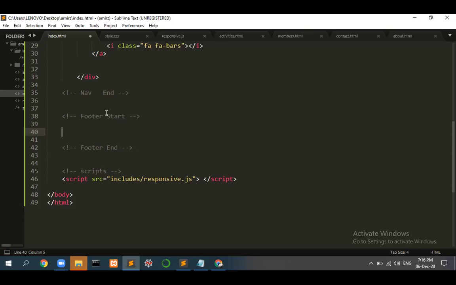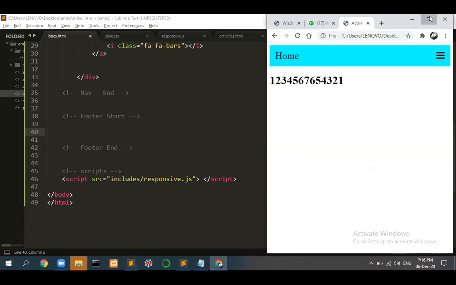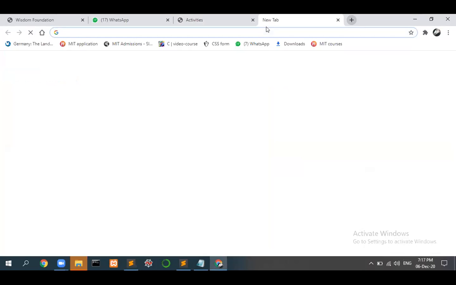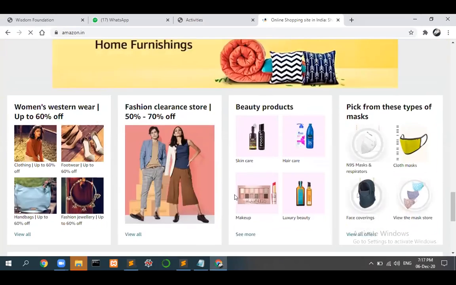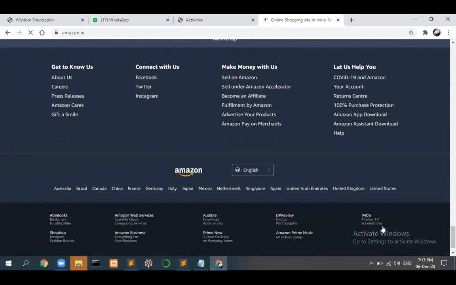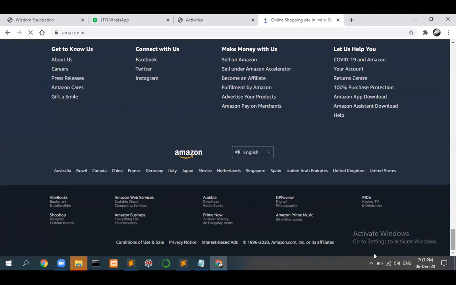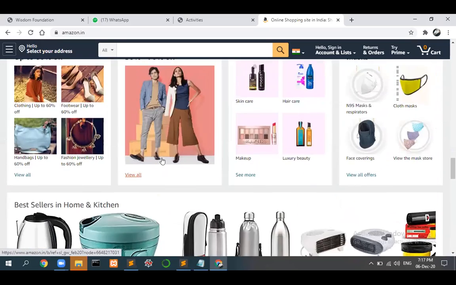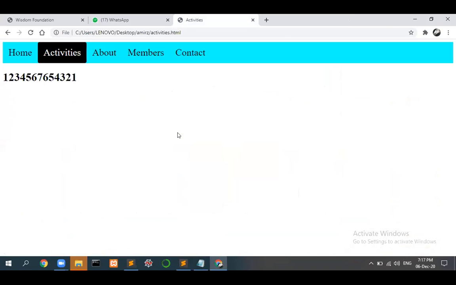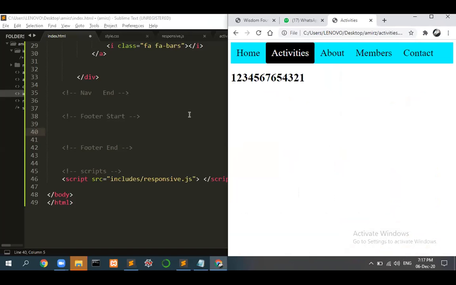You must have seen that in the footer, we just write a copyright symbol, then we add a few links. If I go to my browser, to amazon.in, and scroll down, they have shown the shop over here. If I go towards the bottom of the page, you see they have made a big footer. You can see there are terms, conditions, this copyright symbol, all of that. So we have to add this in our website, because we are making a website which has to have all of these in it.